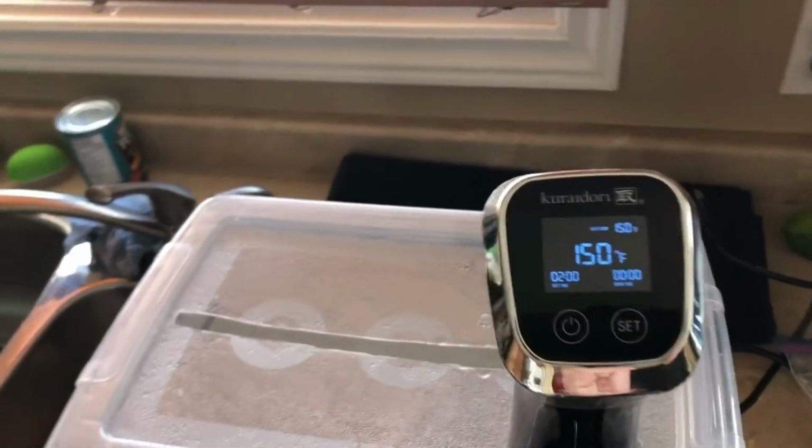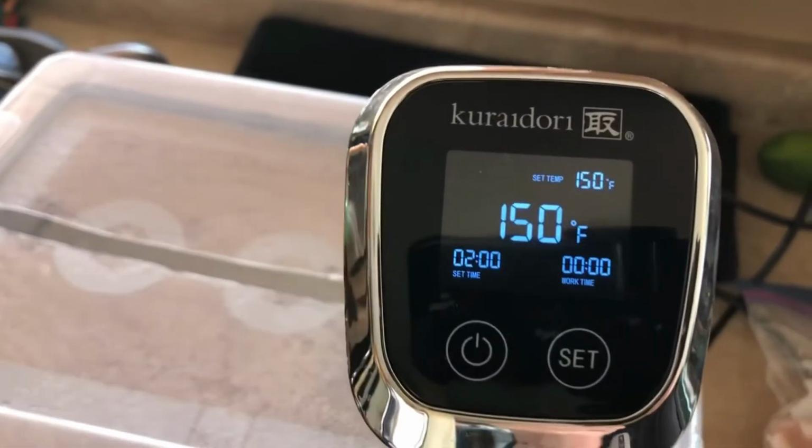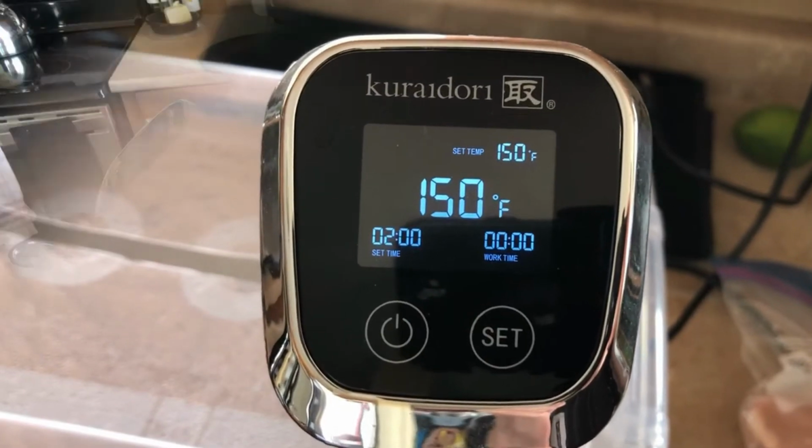Okay, so it's been about 4 minutes. That's how fast this thing is. You can hear it beeping away. We're now at 150, which is our set point. So let's get this chicken bagged and in.